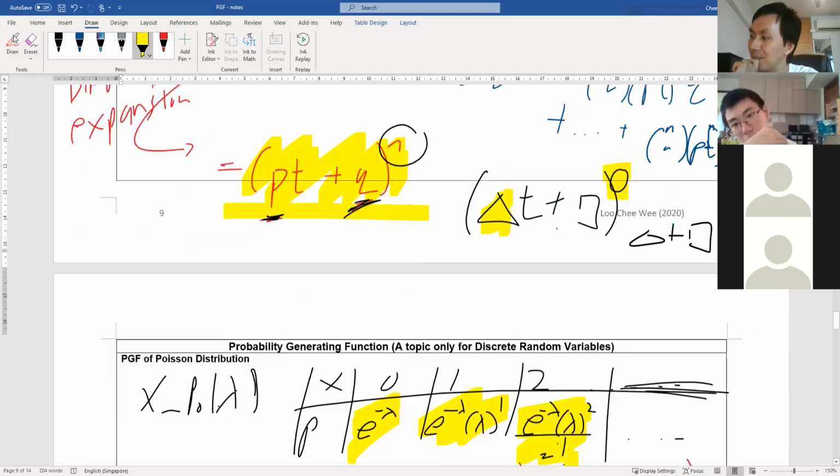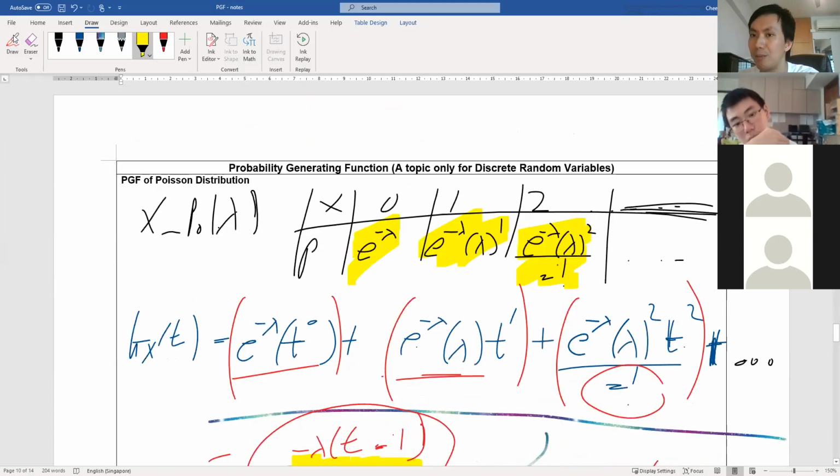Understand? Okay. So these two set up the ground rules for what is the standard distribution, standard PGF of all the distributions that you have, at least the two that you have studied. They lay the framework everybody must follow. If they don't follow this framework, they're not my distribution, basically.